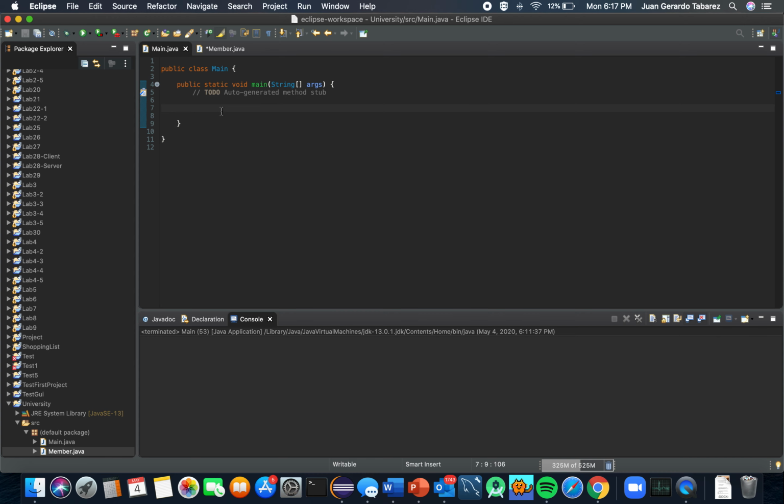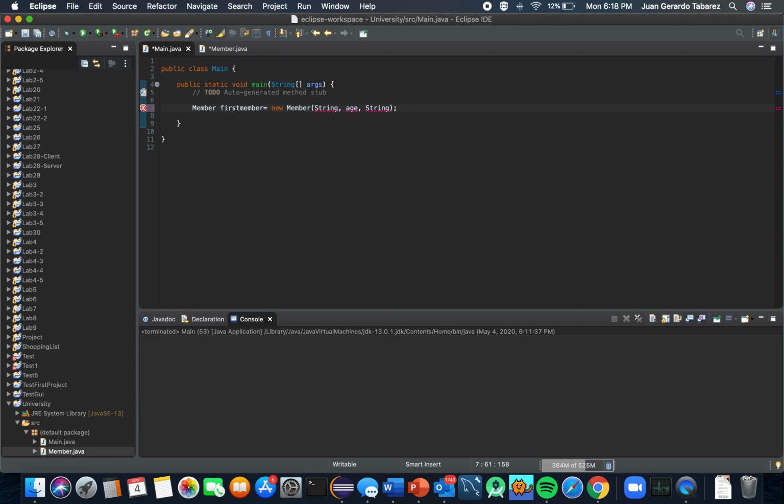So first of all, what do we want to create? A member. So we have to specify it's going to be a member, and let's call it first member. It's going to be our first member. To do so, you need to use the constructor as we talked about previously. So new, and then our constructor function Member, which as we said is going to take a string, age, and a string.